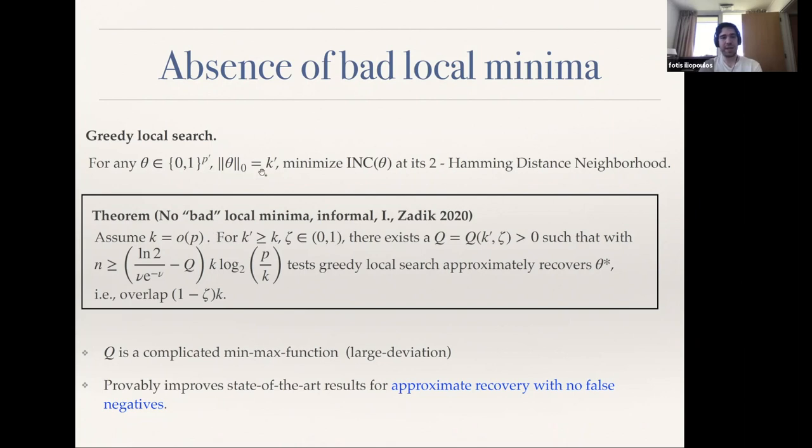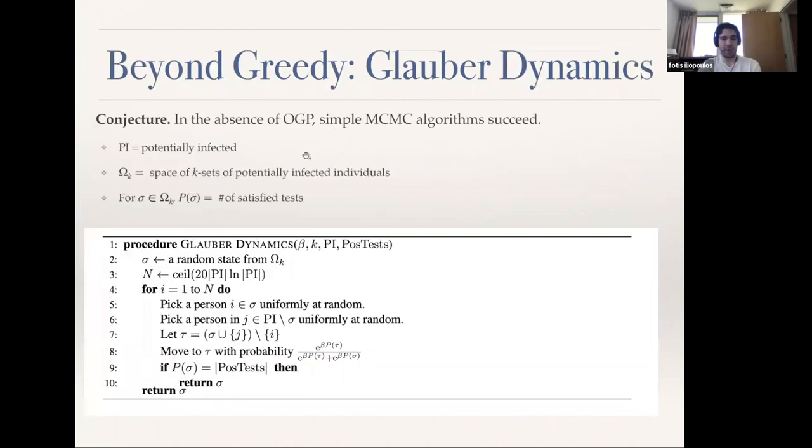Because what we are studying here is a very stringent condition for convergence, which is the absolute absence of bad local minima. Ideally, you would like to analyze a more complicated process, although still simple, something like the Glauber dynamics, which is again an MCMC local search algorithm, but it's not entirely greedy. It works over k-sparse vectors, but it does not necessarily minimize the number of inconsistencies at every step. I don't want to describe it, but it's a very simple algorithm that jumps from k-sparse vector to k-sparse vector with transition probabilities that, although they heavily bias moves that minimize the potential, the loss function, the number of inconsistencies, they do not always do that.